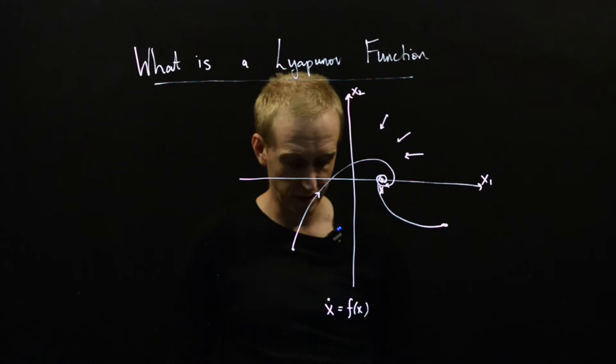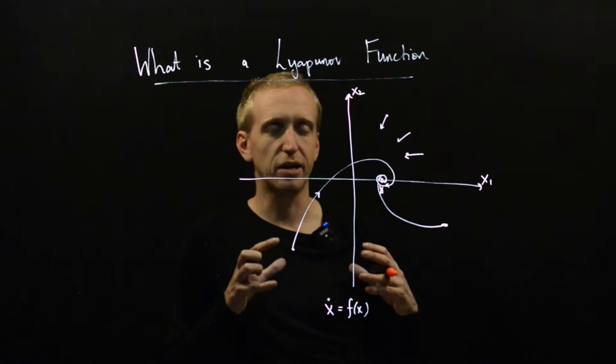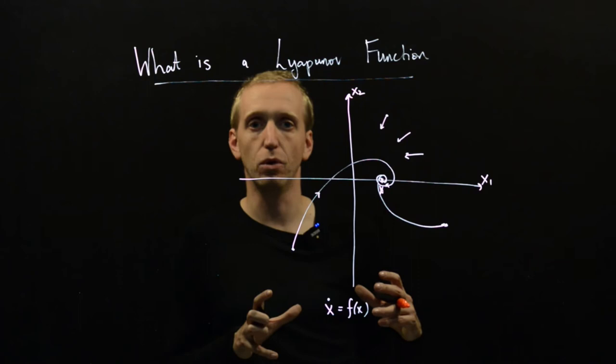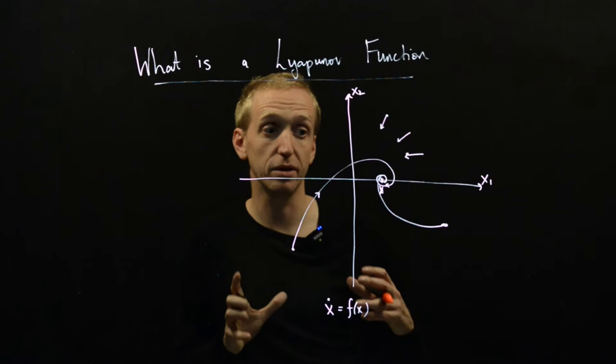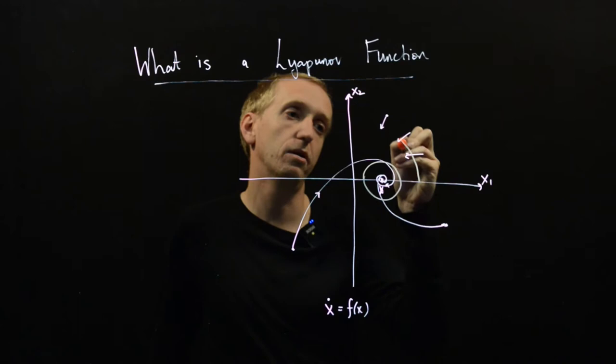And now we're going to introduce the Lyapunov function. And we're going to introduce this through level curves. So I'm just going to start drawing curves with a particular function, and the way you should start to think about this is in terms of curves of constant energy. So a good way to think about the Lyapunov functions is as energy functions, and we'll get into that a bit more when we do some examples. But I'm going to draw some curves on, and you should start to think about these being curves of constant energy for our system. So in particular, I'm just going to draw a curve that looks like that.